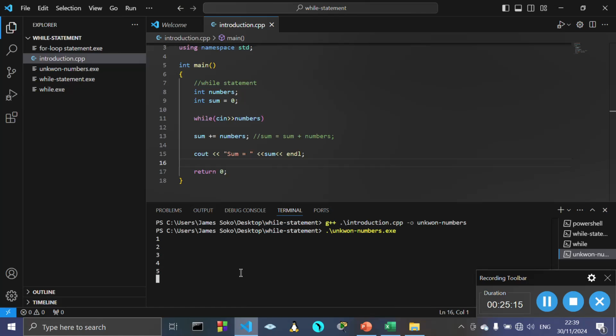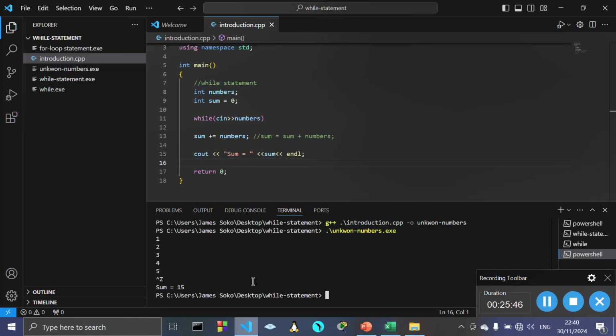So for you to end this program, once you have done importing the values, you can simply say Ctrl C or Ctrl Z, because if you say Ctrl Z, this Z here is not an integer because we said int. So it will allow us to end this program by saying enter, and it has said the sum is equal to 15. So if you remember, at first I said 15 because 1 plus 2 is 3, plus 3 is 6, plus 4 10, plus 5 15.